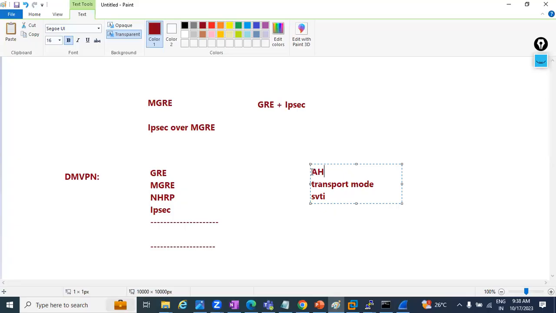That we will discuss tomorrow, because today I have just discussed MGRE. That is part of DMVPN, and once I start DMVPN, then only we will talk about these concepts. Right now you are not aware of DMVPN. Maybe you know, but from my side, you don't know. So first I have to explain DMVPN, and then all these concepts. So just wait till tomorrow.